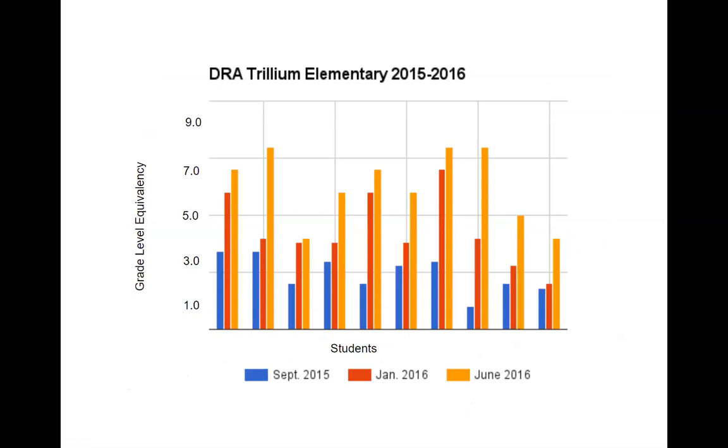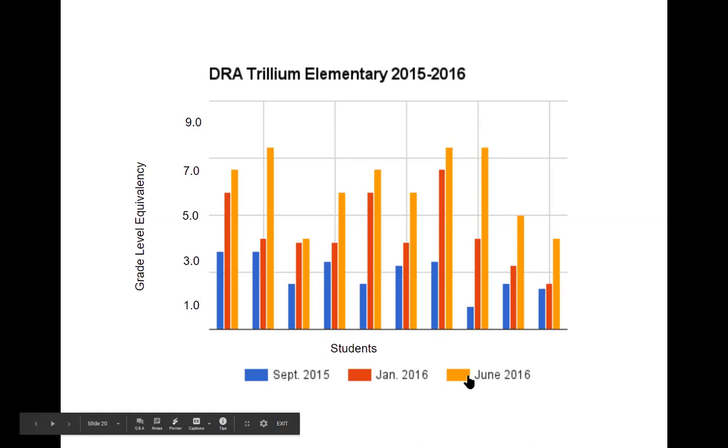So at Trillium, we use the Developmental Reading Assessment, or DRA, to monitor student reading levels and also track growth. So I'll explain this bar chart. Along the left-hand column, we have our grade equivalencies, grade 1, grade 3, grade 5, etc. And along the bottom, the blue bars represent the students' reading ability in September when they first arrive at Trillium. The red bar represents the students' reading ability in January, so a mid-year check-in point, and the gold bar represents the student's reading ability at the end of the year. So for exit testing purposes, their final DRA.